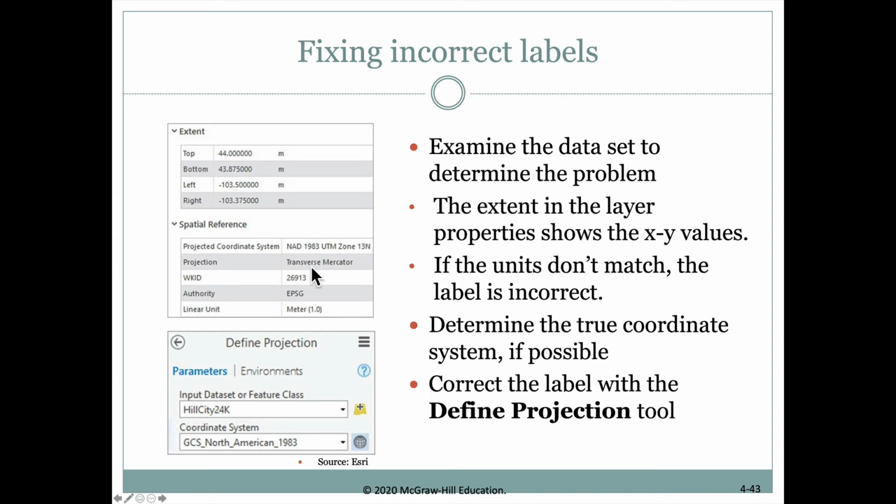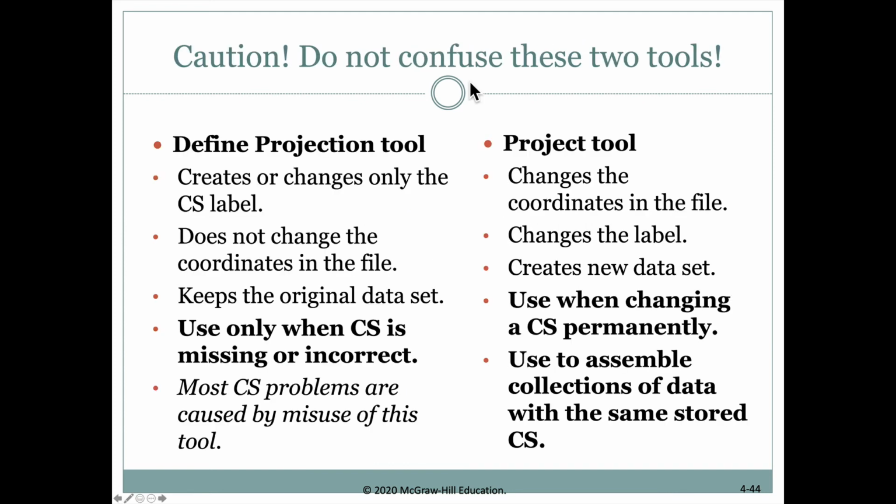But once you open up the Define Projection tool, you'll be able to edit these sorts of things and actually define the projection that you believe the data actually is in. So this is a way of fixing these incorrect labels. You're not actually projecting the data. You're just redefining what was incorrectly defined before. But in doing so, when the data is projected on the fly in the GIS, it should now come into its proper geographic location. So there are these two different tools. Once again, there's the Define Projection tool and the Project tool. And the only time you should really use the Define Projection tool is when the coordinate system is missing or incorrect. That's really the only time.